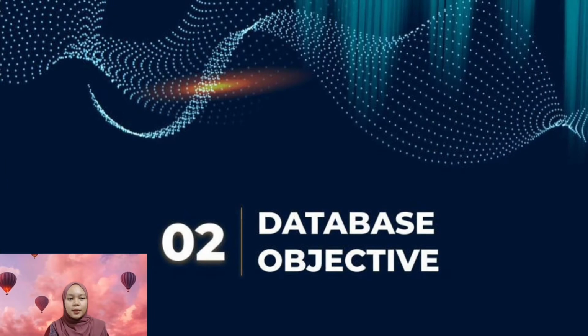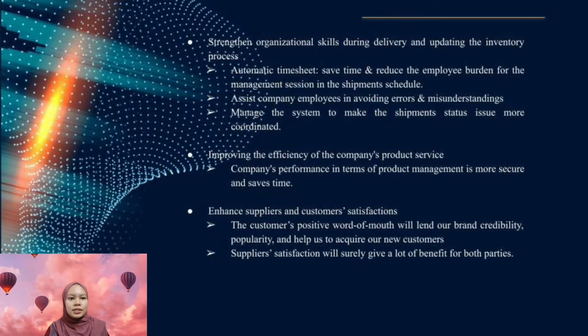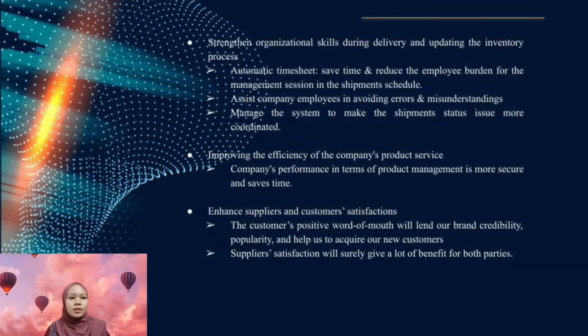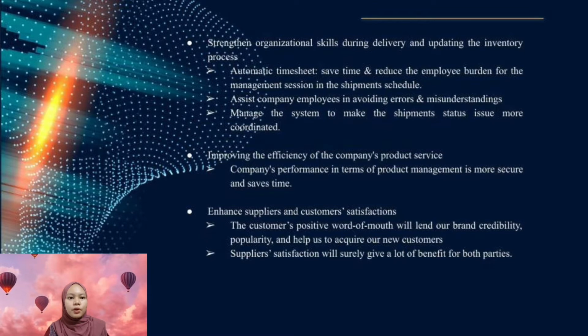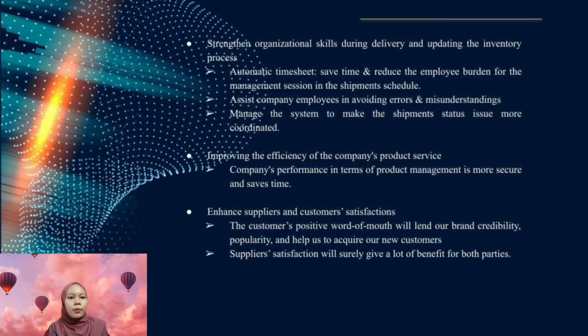Next, the objectives. The objective of MummyRQ is to strengthen organizational skills during delivery and updating the inventory process. By using an automatic timesheet, the company can save time and reduce the employee burden for the management in the shipment schedule. This can improve the company's performance and make suppliers more likely to make a deal with this company.